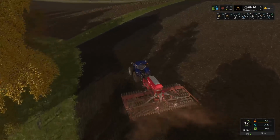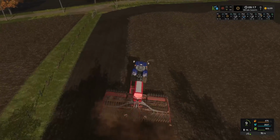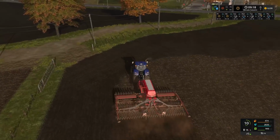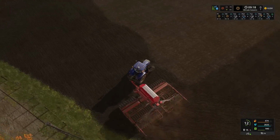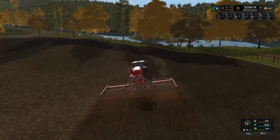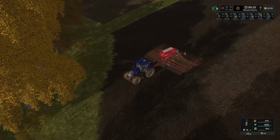But yeah, we're making good time. It's 9:15. We've already done one field. We're making good progress here on the second. We've got the next one right next to us, and then a little skip over the road, and there is our next field just there. So we're actually going to get all of our seeding done by early afternoon, it would seem. So we'll definitely, I think, have time to get our weeding done today as well on those 2 grass fields. Beyond that, I'm not sure if we will actually do anything further. We might just wrap it up for autumn at that point once the weeding has been done.